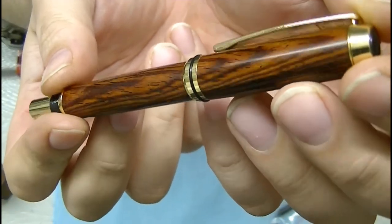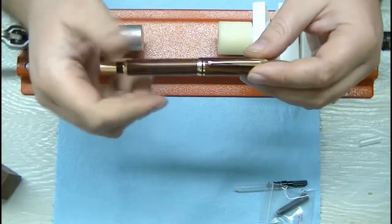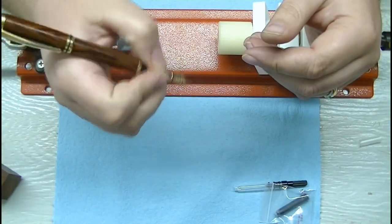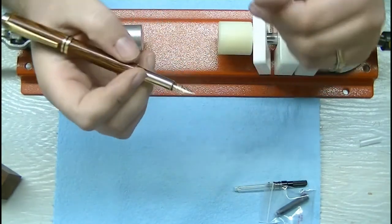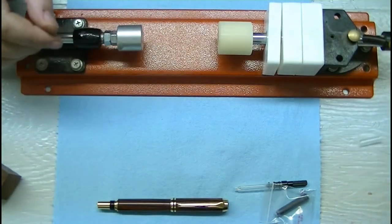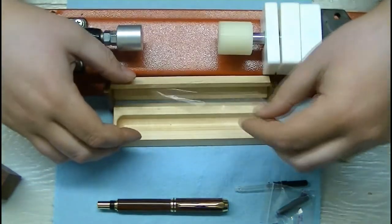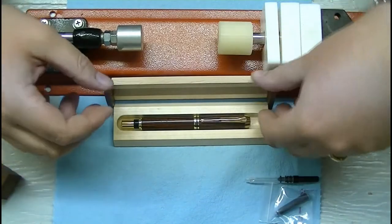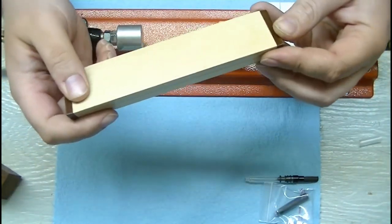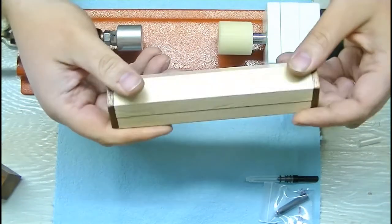Absolutely gorgeous pen. I'm going to be giving this to a customer. She'll be able to write with it, put it away — it's gorgeous. She can always place the cap onto the back of the pen as well. If you've never written with a fountain pen, it really is a treat. There's one more topper to this — he also requested a nice box for it. So we picked up this trapezoid box that this is going to be gifted into. It opens up like so, pen sits in just like that, and then it closes up. Very nice gift box. It's got walnut ends and maple in the center. Pen sits nicely inside there — absolutely lovely.